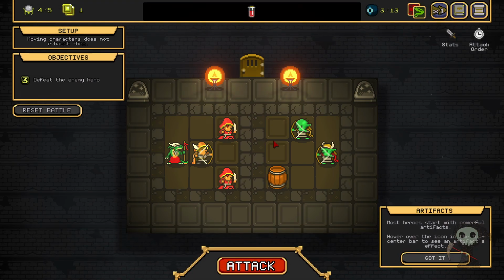Round in. Change lanes. Most heroes start with powerful artifacts. Hover over one of the icons in the top center bar to see the artifact's effect. When your hero kills an enemy, they restore 2 health. Got it.